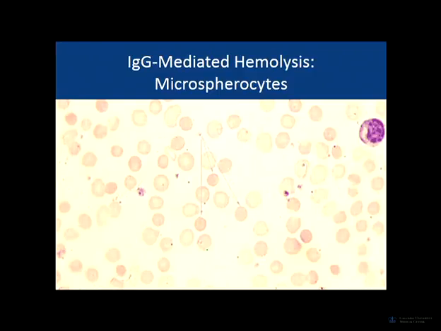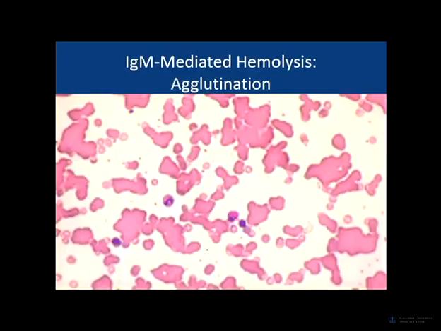If you remember, IgM is a pentamer. And so the smear for someone with cold antibody hemolytic anemia looks like globs of red blood cells stuck to each other. Importantly, if this is prepared at a warm temperature, you won't see this because it only reacts with red blood cells at temperatures generally less than 37 degrees. So you have to prepare the smear under cooler temperatures to see this reaction.